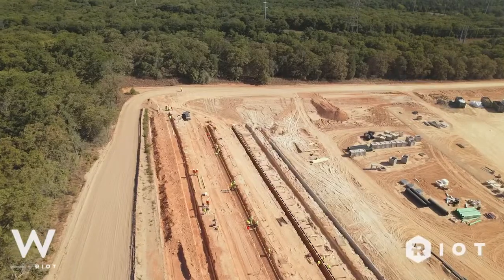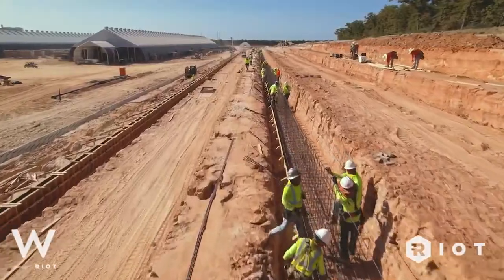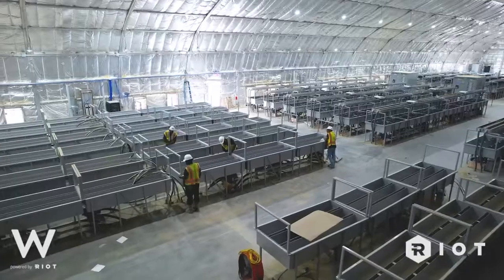The joke about the amphitheater — I can see it today: Bitcoin Palooza, Rockdale, Texas, EDM, awesome. But really, we built this because we removed 500,000 cubic yards of soil to build this facility. Our crews continue to work here building this, as you can see in the background, so that we can continue moving on and getting this site close to a finished product. We're in Building G — it's our second 200-megawatt immersion building.